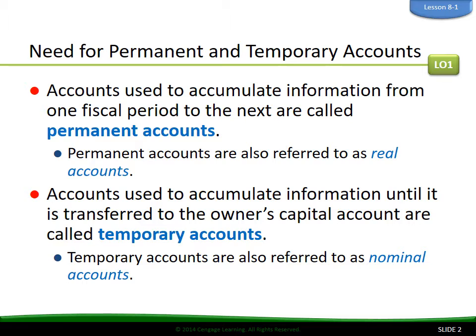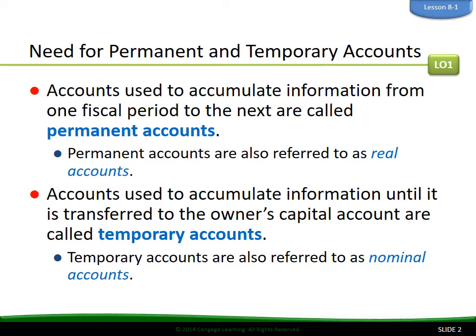Okay, so before you do this, you want to divide the accounts into permanent and temporary accounts. Anytime you have a permanent account, that means that whatever the balance was when you end one period will carry over to the next. I think the best example of that is cash. If you've got $100 in a bank account on March 31st, it doesn't just disappear on April 1st. You don't have to start over. That is a permanent account.